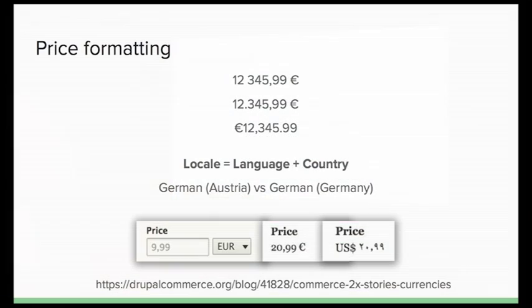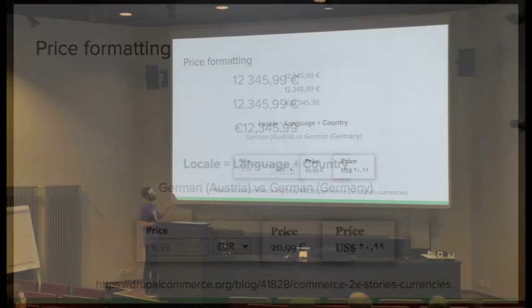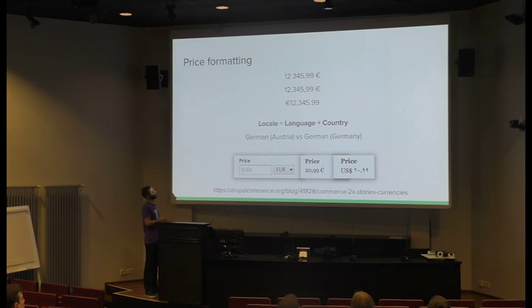We also realized that price formatting is not just tied to a specific currency, because the same currency amount can be shown differently in different countries. So you can see an example of a euro amount in France, in Germany, and in the UK. Turns out number formatting is locale specific, so it's specific to a language in a specific country. And that defines whether the currency symbol goes before or after, whether you're using a comma to divide the decimals or the thousands and so on. We also found this data in the CLDR dataset, and it allows us to create a number formatter that works the way you expect it to.